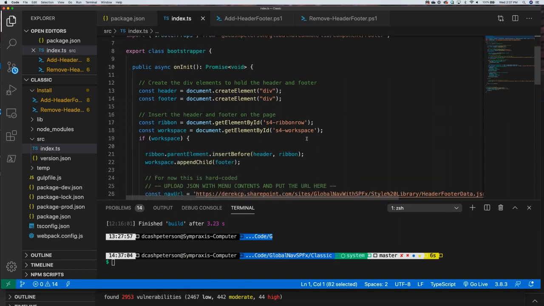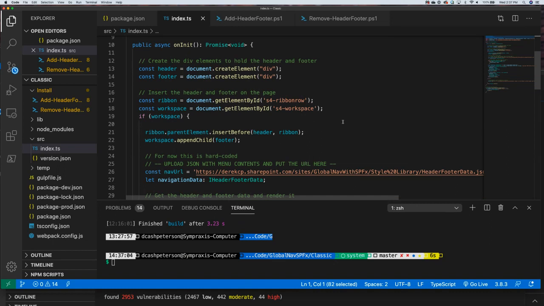And you'll start to see some patterns here, right? So we're looking at header and footer. We're creating some new divs. And we've got our good old friend, if you've worked in SharePoint for long enough and taken any look at the old DOM for Classic, you will know s4-ribbonrow and s4-workspace. Those are sort of the bane of branding existence for SharePoint. The global nav needs to go in different spots in Classic than where it would go in modern.